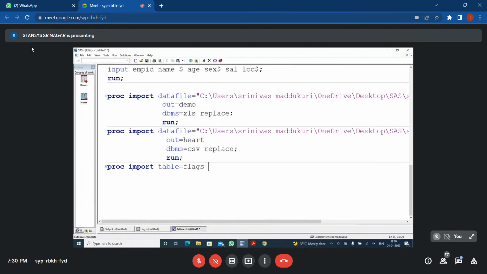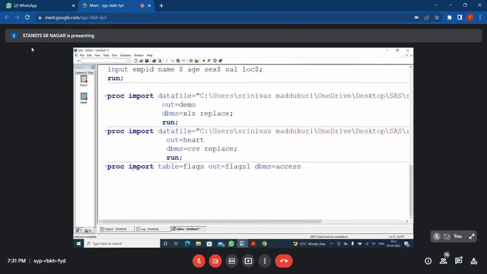Now we should write out equals the data set name you want to have in the work library. I want my data set name to be, for example, flags1. You can take any name, it's up to you. Then DBMS equals the database management system for MS Access files, which is access.